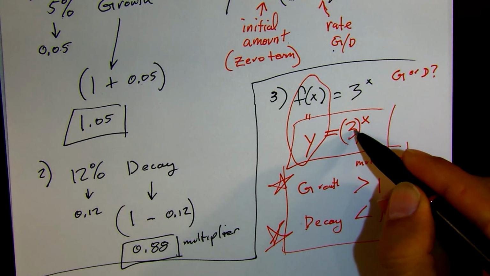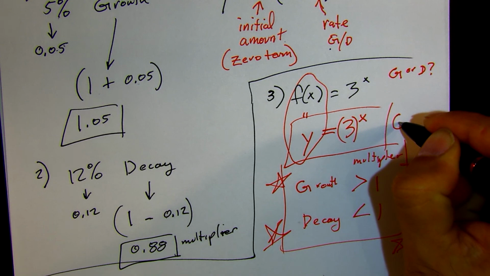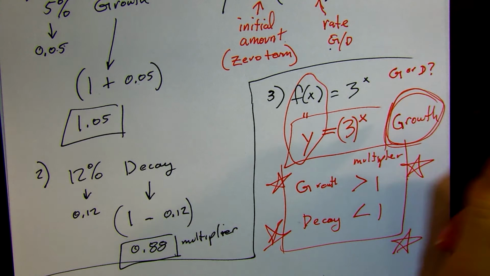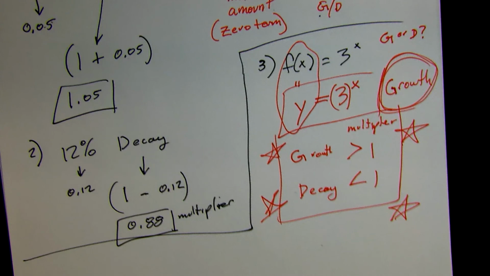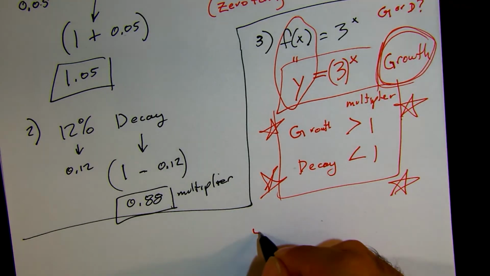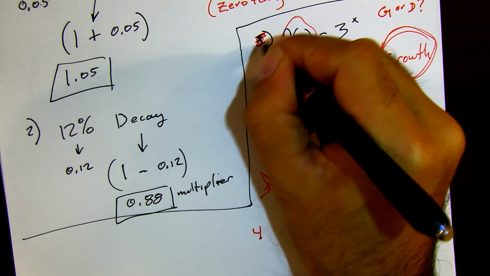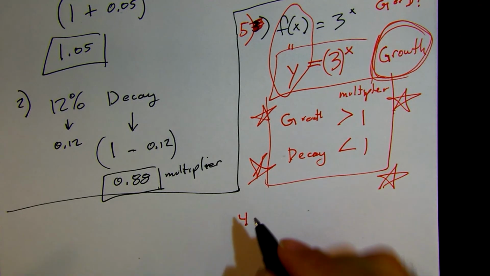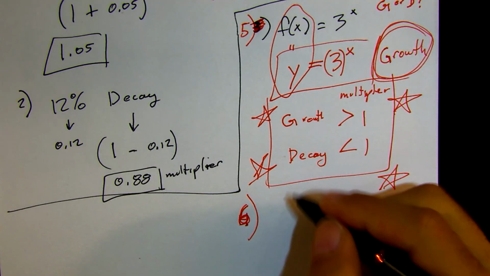Okay. So with this, all we have to look and see is 3. Is that greater than 1? Yes. So this right here is growth. So is it greater than 1? Yes. So it's growth. And that's our answer right there. Okay. Growth. So, I'll just do number 4 right below it, because it's going to be, excuse me, that wasn't number 3, that was number 5. All right, so now we're going to do 6, not number 4. We're going to do number 6.